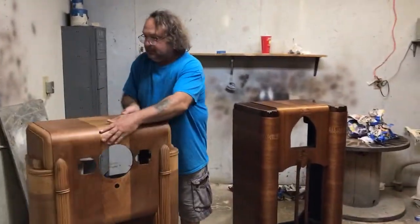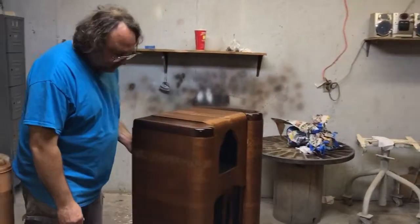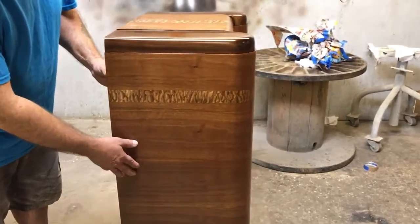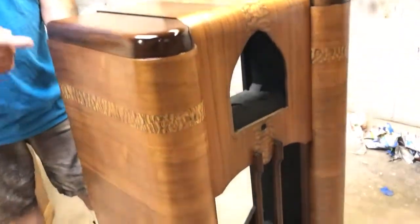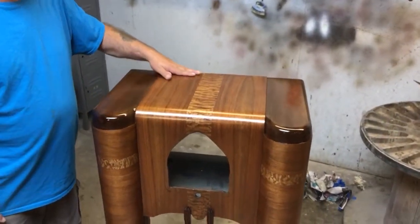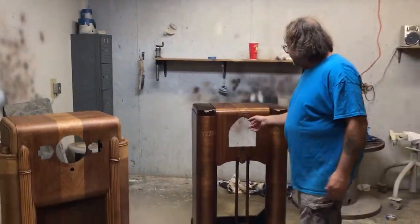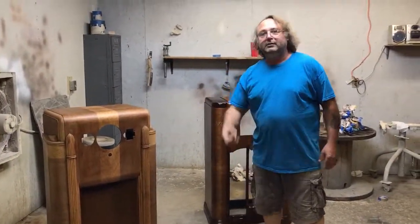And here's Cory's radio — he's doing a little toning in here. He's going to tape this off and put a little more color in here on the sides, staying off the trimming. The chrome looks pretty good. So there you go — there's a couple of Zenith radios. This one here is about halfway finished, and that one there has just been stripped. Thank you, have a good day.